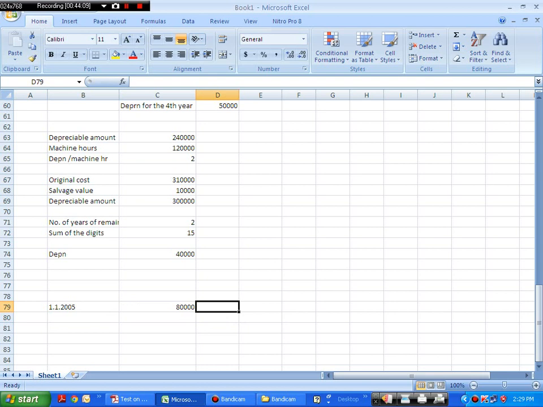Okay, so the depreciation for the year ending 31st March 2005, from 1/1/2005 to 31st March 2005, is Jan, Feb and March. So it's depreciated for 3 months for FY 2005. So 80,000 into 20% for 3 months, into 3 divided by 12. Okay, so the depreciation is 4,000, and the WDV becomes 76,000.